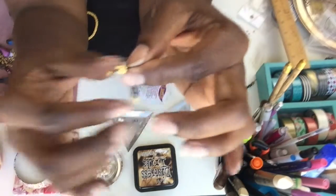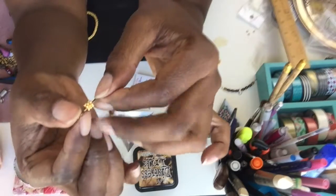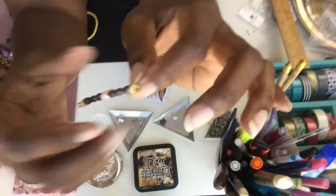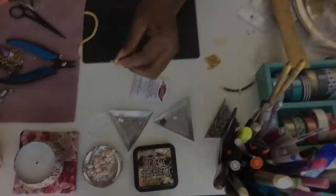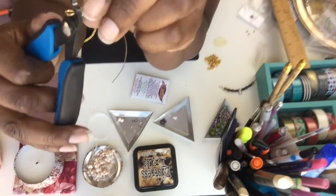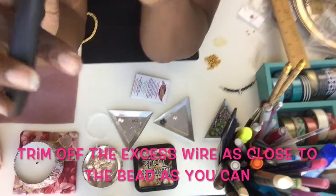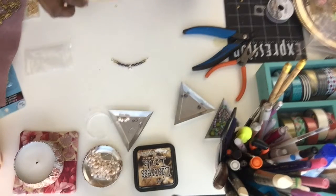After taking your wire through the crimp, through the wire guard, through the other end of the wire guard, and back through the crimp, pull it through the spacer beads or the beads that you're using. Remember to crimp your crimp beads closed, just like we did on the first end, and it should be taut but not tight. Ta-da! Now we're ready to attach our chain.